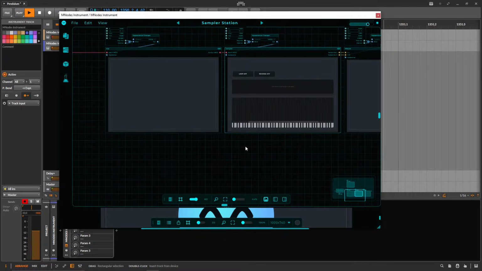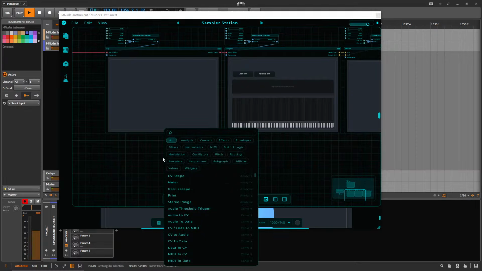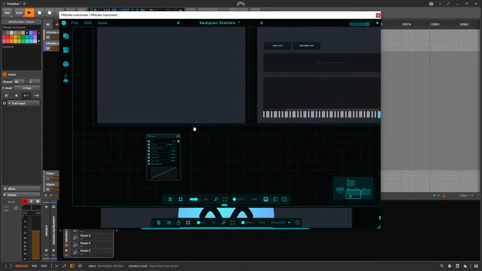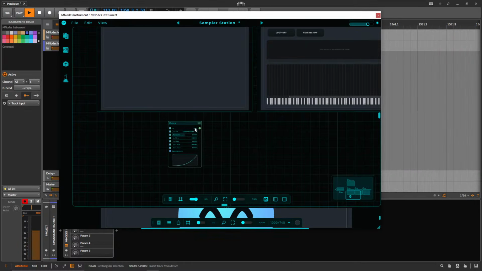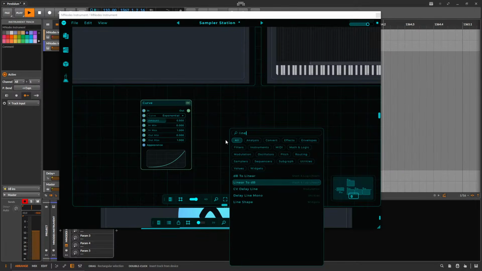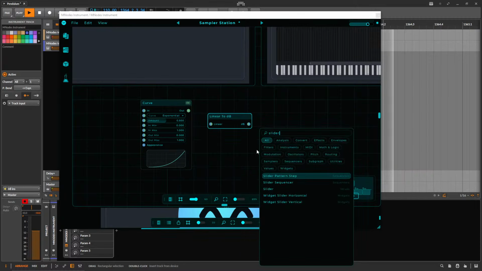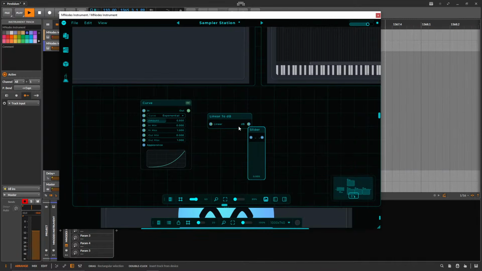Yeah, this is an excellent question. Right now, the thing with the sliders is that I think I have to add this option, because of course you have the curve, yes, and with the curve you can make it exponential. Also there is a gain, linear to dB, or dB to linear, to convert the slider into a dB thing, which is exponential.